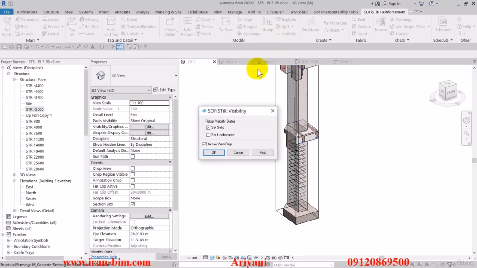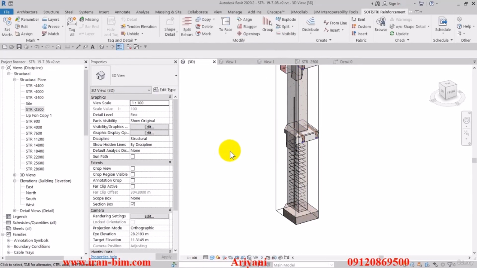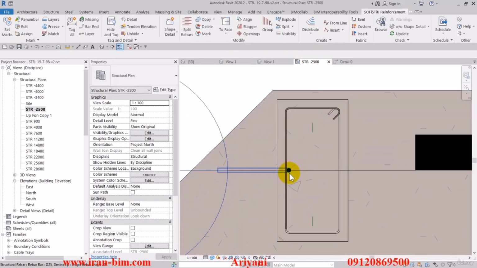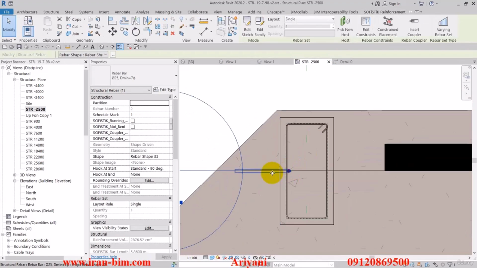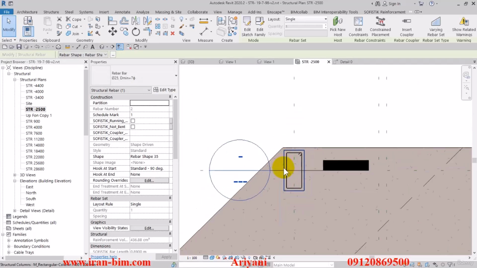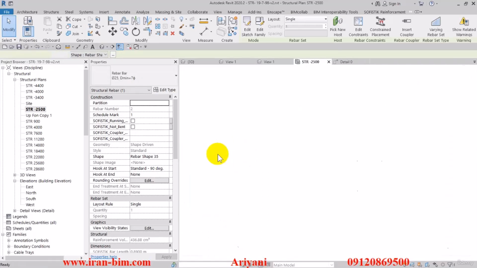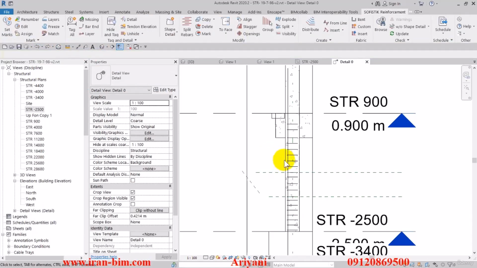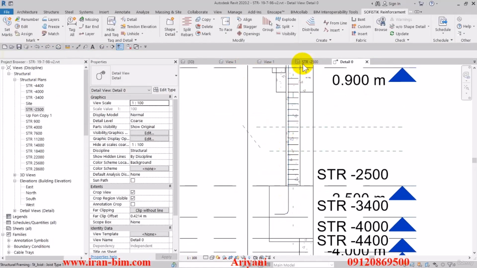Here I'll click on the visibility tool and select the set solid box. After that, we'll go to the plan. Here I'll select this part, then pull it this way and hit space. Hit space again. Alright, one more time. Alright, so now let's see where it has been placed. Alright, so let me just hit Ctrl Z here and select the rotate or flip bar option. Now let's go back to the 3D view.